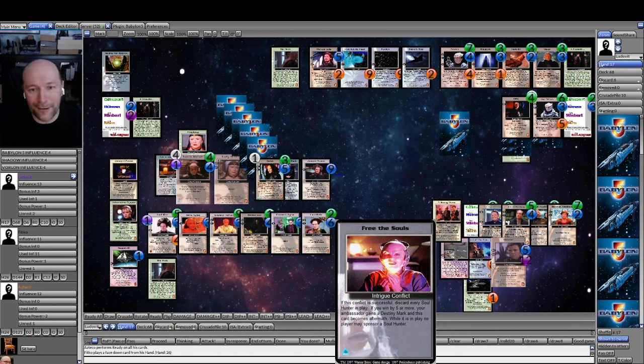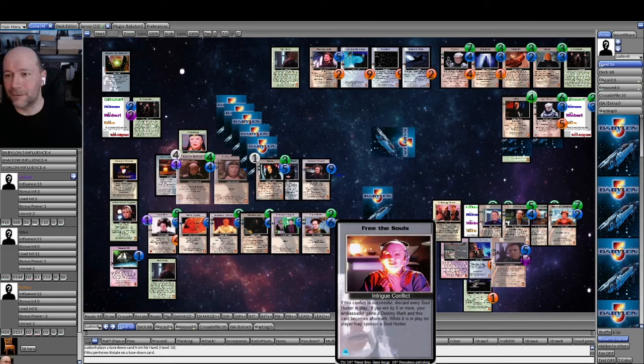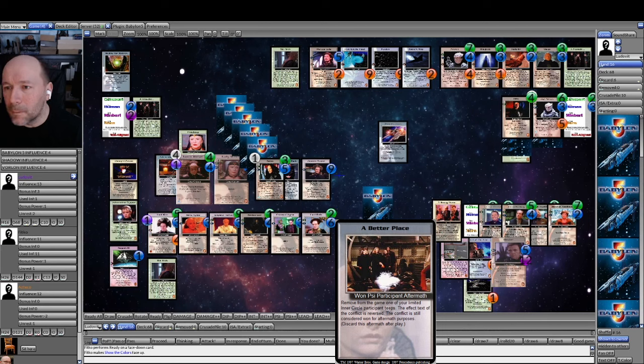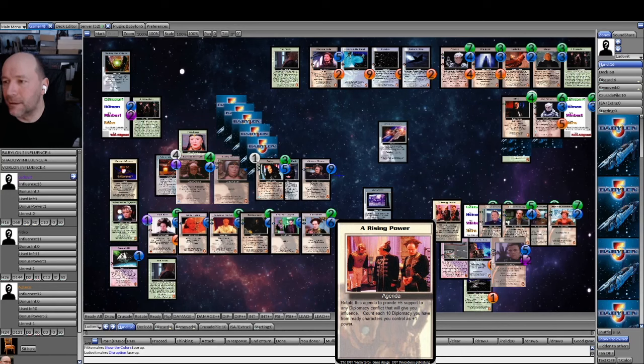And the Earth player finally got some juice on the board. Bester is out. Senator Vaudreau is out. And the White Star? What is that? A squadron or something? Okay, the first squadron or some kind of squadron. Oh, and the agenda is out. Let me see. What is the agenda? Rising Power: 5 support to the diplomacy conflict, which will give you influence.